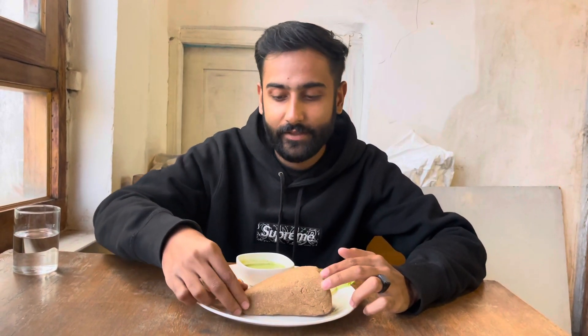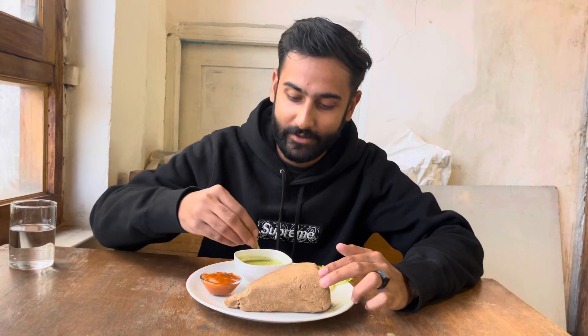First day in India and we're going to try baba, which is the local food here. Apparently it's made out of barley — you just take something and dip it in some sauce. Have you ever tried anything like that? Never. How does it taste? It tastes like something you should eat before you climb a mountain — like you need good calories. It has a lot of good calories in it, and it's all made out of barley.